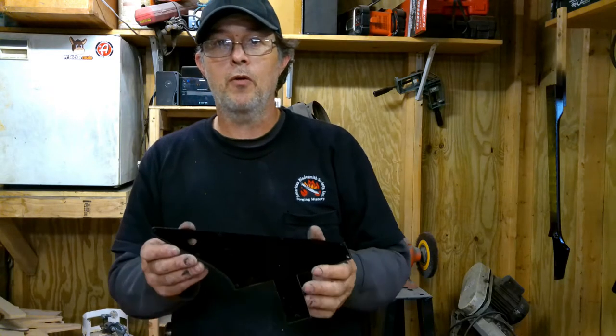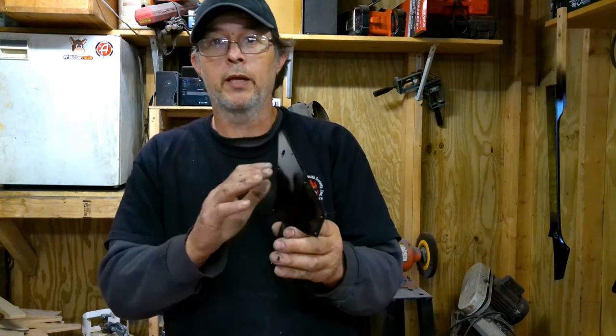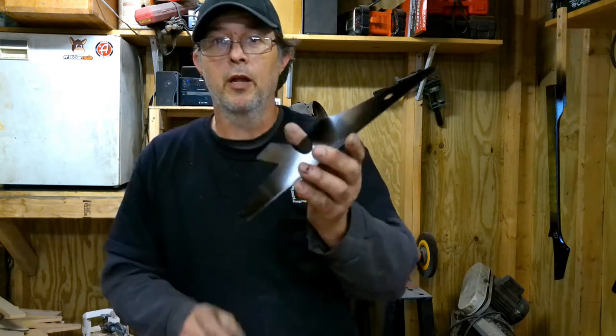Okay, I got the pick guard from my guitar, and I've painted it the same color as the body, but I want to give it some movement. I want something different on the front. So I'm going to epoxy resin art the front of this, and I'm going to show you how I'm going to do it.